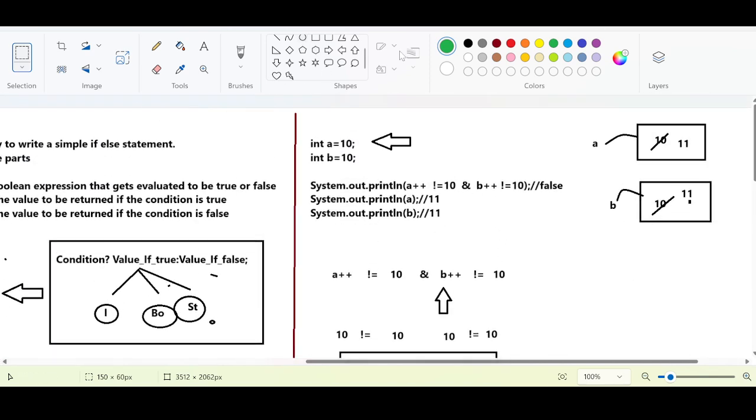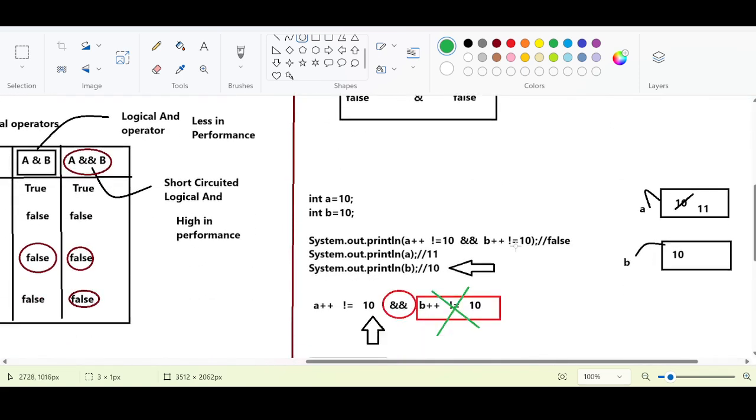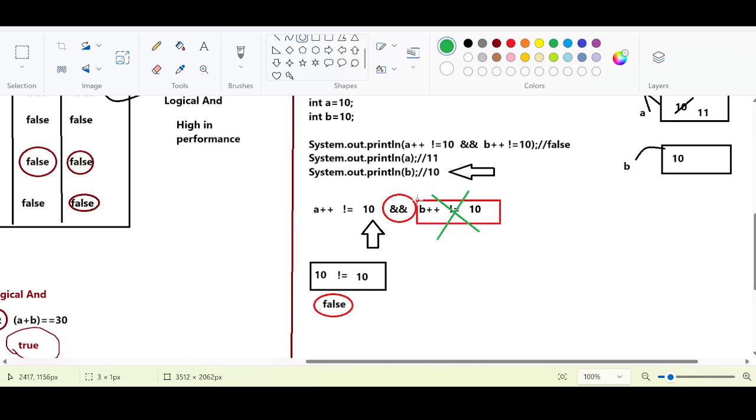Here you are using what? Logical AND. Logical AND means everything is to get executed, no matter what. But short circuit AND means the moment it finds the false, it knows clearly that executing the remaining statements is nonsense, a waste of time. That's why this is the ideal proof that the next statement is not getting executed.